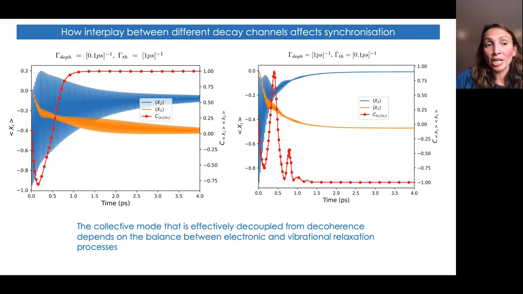And when you have that, your thermal relaxation happens on a longer time scale in comparison to the electronic dephasing, which is characteristic of these molecules, that's where you see a dynamics of synchronization, as I have explained. But if we had a situation in which the thermal relaxation was a lot faster than the electronic dephasing, then you will see that the process will be the opposite, and those vibrations will tend towards a state in the long time regime. Long time is picoseconds, so before the excitation is actually fully dissipated, that is anti-synchronized.